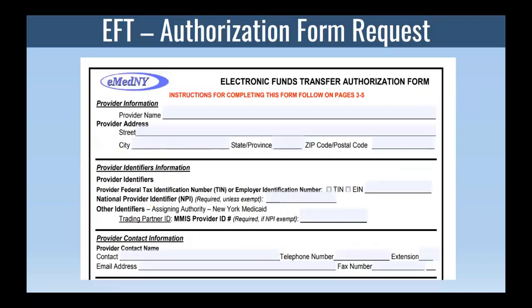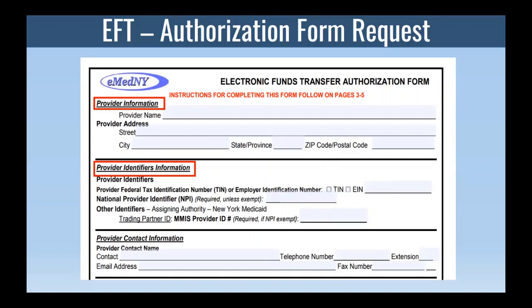The EFT authorization form is composed of three sections: provider information, financial information, and submission information. Under provider information, please enter the provider's name and address: street, city, state, and zip code. In the provider's identifiers area, you will need to check off the box of either provider federal tax ID number or employer identification number, and then provide the number.